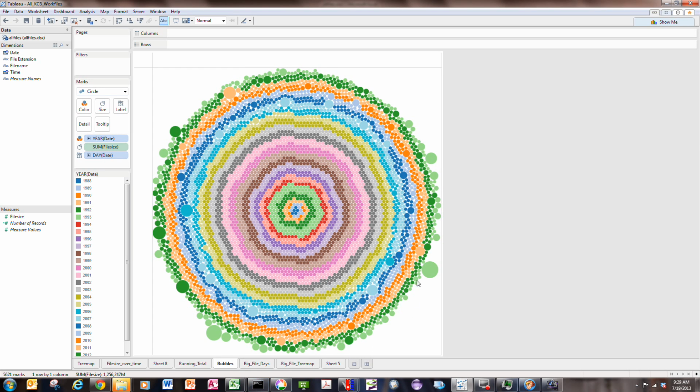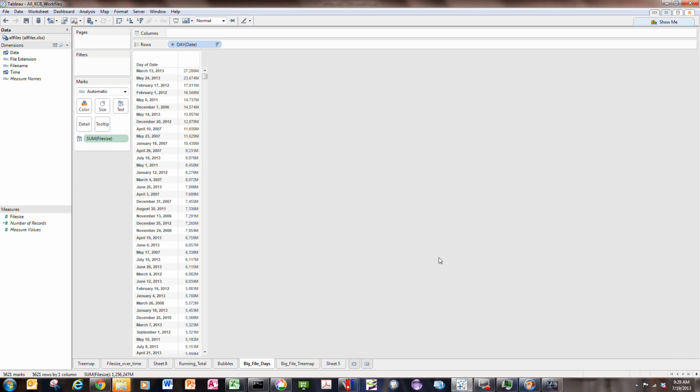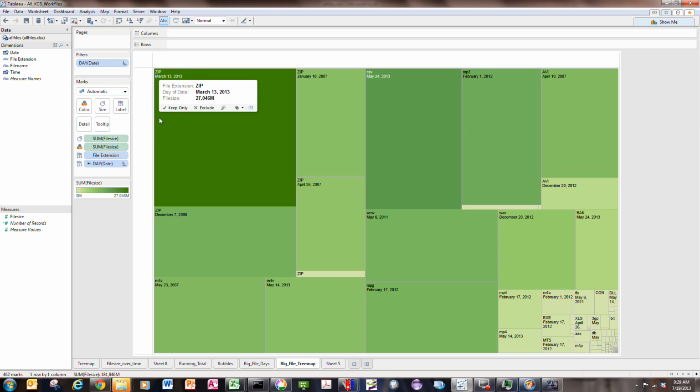That's one way to show where they are, and you can quickly find out what they are. So this is taking that same information and boiling it down into a table, and then sorting it by the amount of data created. So March 13th created 27 gigabytes and so on. You can see that big days happened in 2013, 2012, 2011, and 2006. This is particularly interesting because five years before the big days I have now, I created 15 gigabytes on that day.